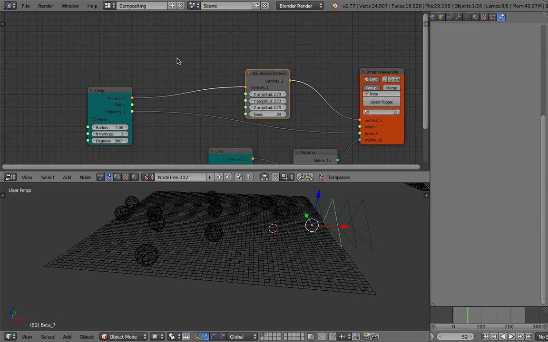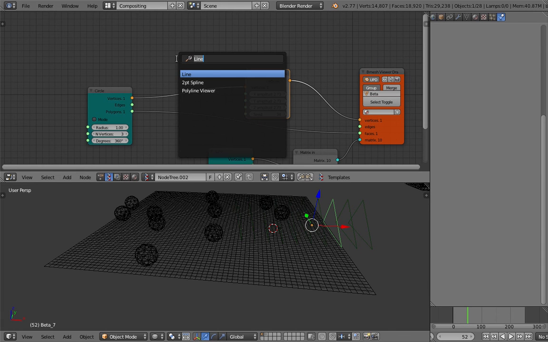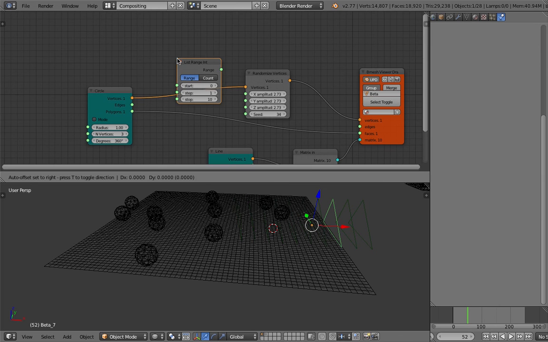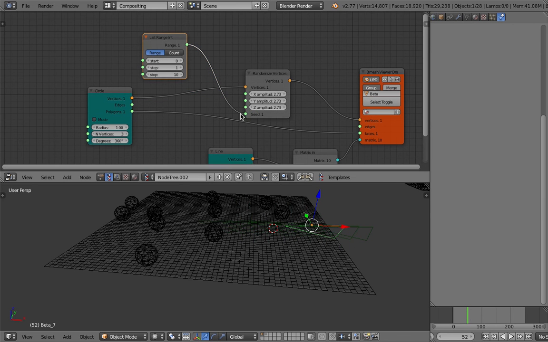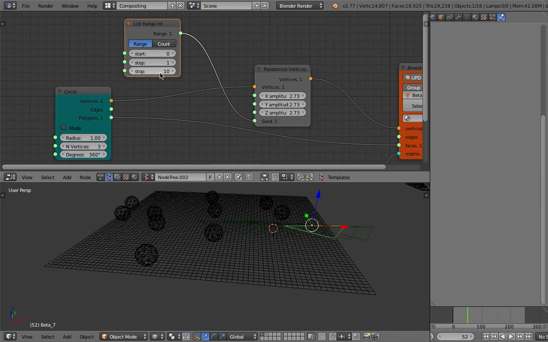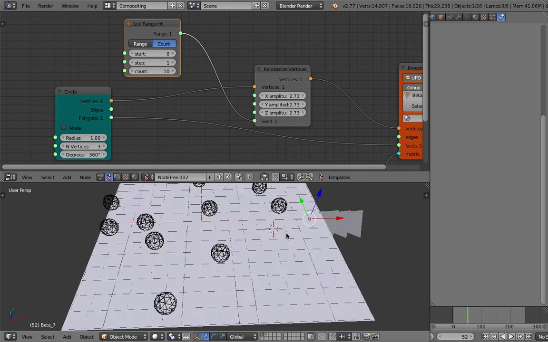So different seed. Let's see, range, map range integer, count 10.